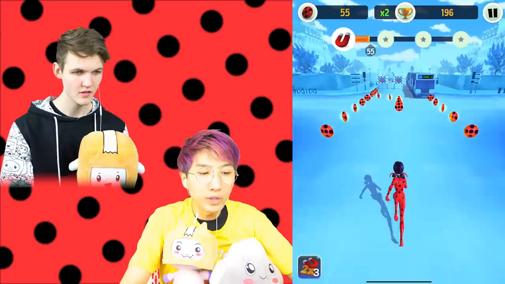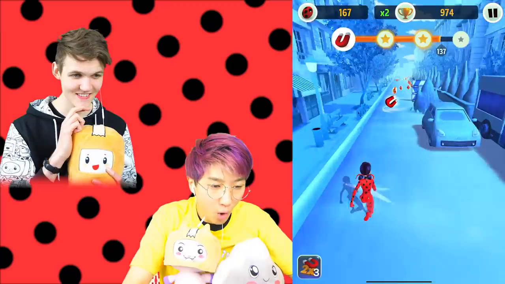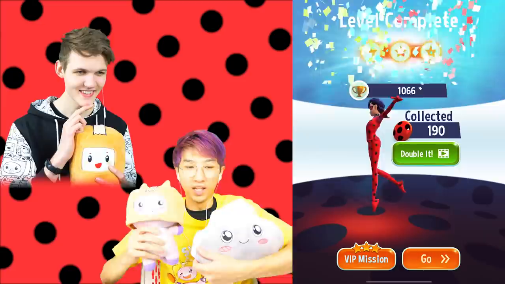Okay, I got another magnet. Let's go. Nice. Okay, we're getting a lot of ladybugs. Let's go. Oh, woo! Up the ramp. You got it, dude. Yo, this game's kind of addicting. Okay, hey, I think we cleared it. Let's go. Nice. Let's go. Level 7, here we come. Yo, level 10, hey, it's gonna be here soon.